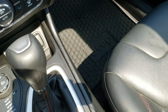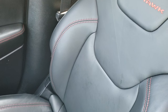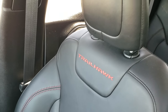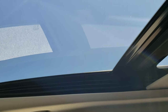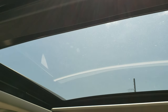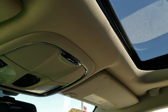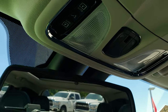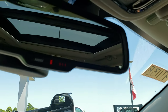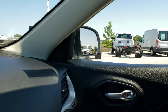The passenger side seat is in excellent condition as well — no rips or tears, really nice shape. It does have the power Vista Roof with the sun shade that goes all the way back. The headliner is in really nice condition. Map lights and your HomeLink buttons for garage door, security, and lighting systems. And you have the 911 and assist buttons in the mirror — features you never have to pay a subscription for.